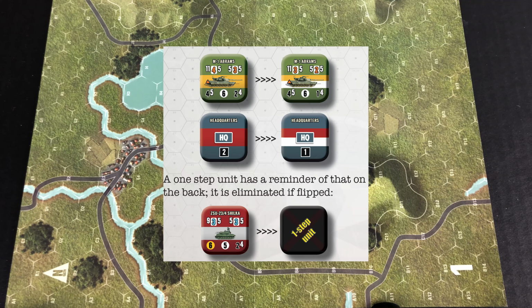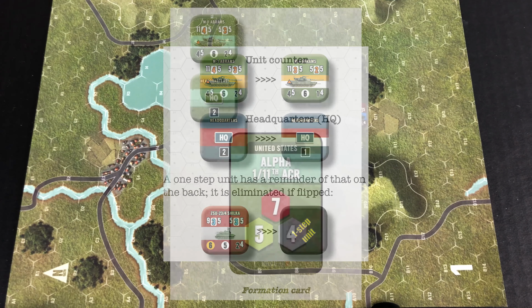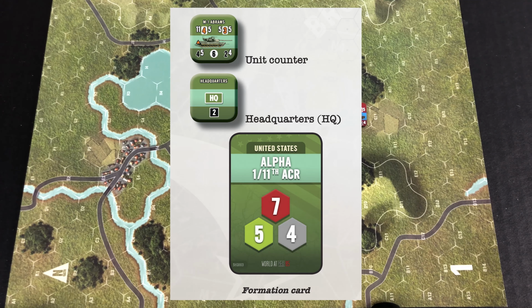If it's a 2-step unit, you're going to have a white stripe across the back of it, representing that this is its reduced side, or it'll just say 1-step unit. You'll also notice that around the counter, it's got a whole lot of different numbers in the different corners. One of the things you need to keep in mind is that these numbers representing firepower and assault factors and all that are color coded. We'll get into what all the different colors represent.